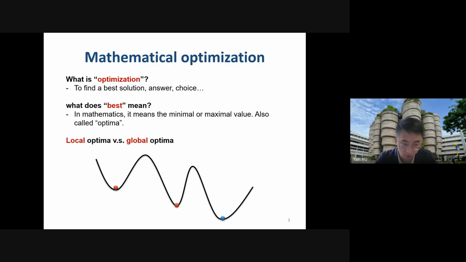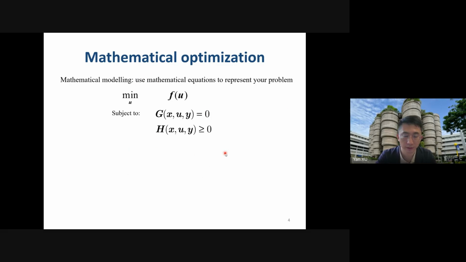orally what the optimization problem is, but mathematically, how do we formulate it will be an important question. Generally speaking, for an optimization model, we have an objective function which is denoted here as f(u), where f is our objective function and u is our decision variable. You can see here the objective is to minimize this function f given the value of u, and the value of u that results in the minimum value of f is called a solution. Besides, sometimes for a mathematical model, we may have different kinds of constraints. The constraints can generally be divided into equality constraints and inequality constraints, denoted as G and H here.